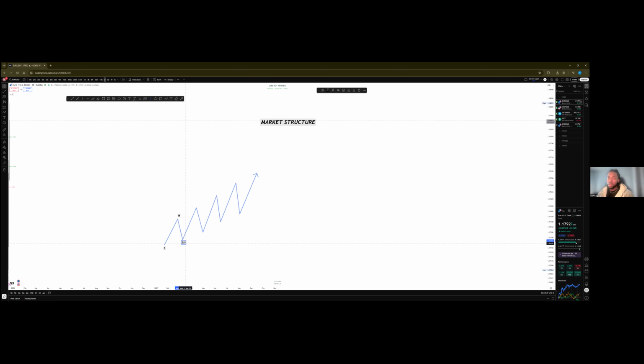That gives you what's called a lower high. So now price then pushed up here. Now this gives you a higher high, because this high is now higher than this previous high. So now you've got high, lower high, higher high, same thing again. Higher high, lower high, and it continues. So this is your bullish market structure. As we said earlier, a bullish market structure consists of higher highs and higher lows.